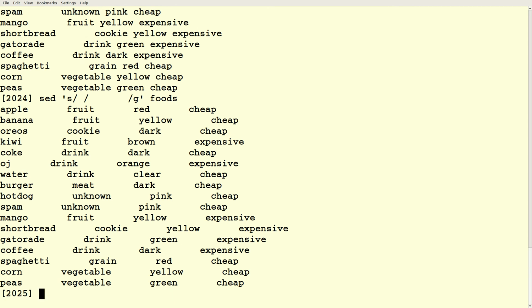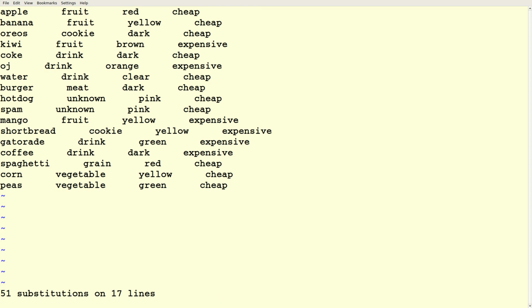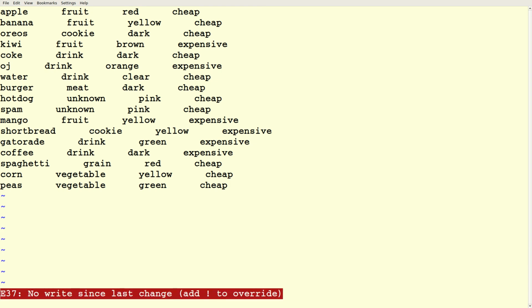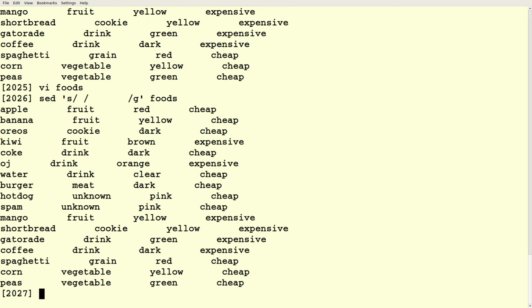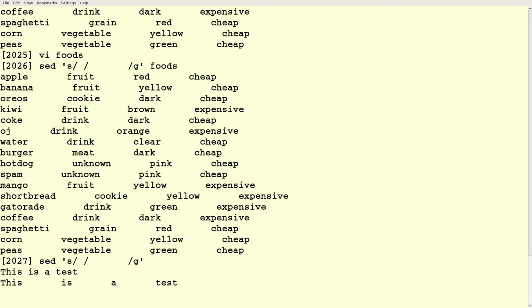So that's pretty useful in itself, right? It saves you from going into VI. But of course, we go into VI and say substitute space with a bunch of spaces globally, and the same thing. And this doesn't change the file. This is just reading from the file and producing the output on standard out. And if we don't put a file name, it just reads standard in, applies the edit, and produces the result on standard out. But sed will do a lot more. Sed is really kind of a programming environment in some way.